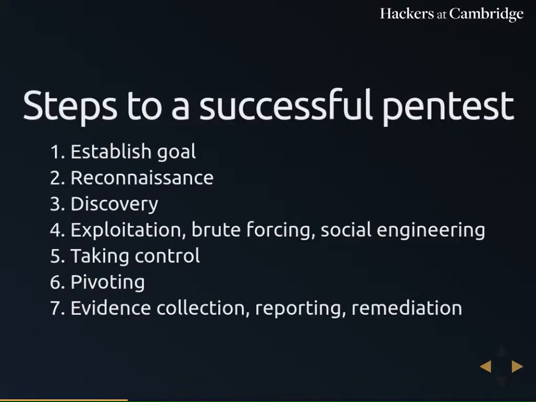After we've done that, we have a pretty clear plan of what we need to do. So we start the actual exploitation, which might involve brute forcing and social engineering. That gives us our first step into the system. From there, we can take control of the system and hopefully pivot into other systems, which allows us to take control of an entire network.